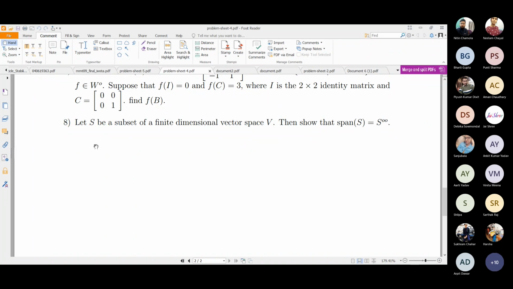So you can say this is an annihilator, and then you can define this isomorphism from this S double naught to this subspace of the vector space. Okay? And then you can show that this is the span of S by using the containment, of course. One side is fine, but the other side.